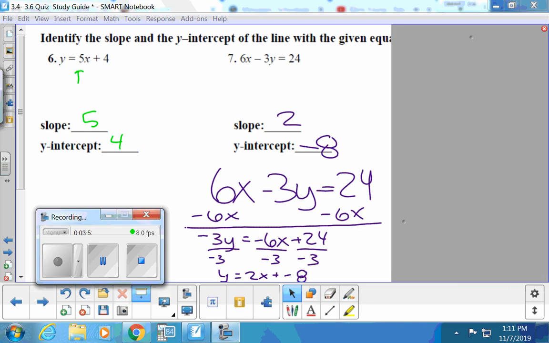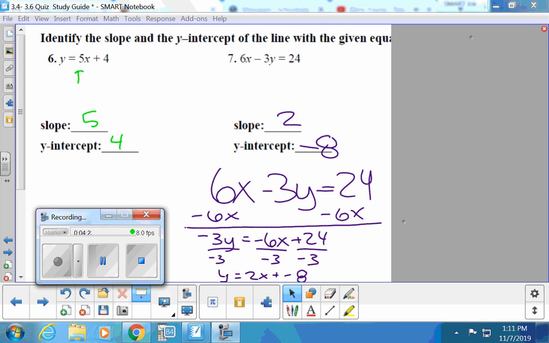All right. Okay, this one here. You have 2 steps you need to perform. Let's look at our steps. You want to subtract the 6x over, and this is where people lose their puppy. Do you know what that means? No. This negative that goes with the 3y, you have to bring down. You don't want to lose the negative sign. It'll throw everything off. Divide everybody by a negative 3. 2 negatives make a positive, so it's a positive 2 slope. A positive and a negative make a negative, so it's a negative 8 intercept.